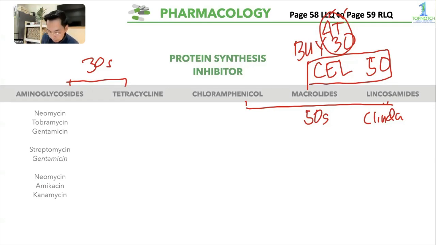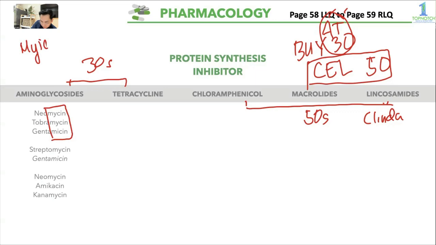Included here, yung ating mga aminoglycoside, nag-end sila with mycin or micin, no? Pero mapapansin nyo later yung erythromycin ay nag-end din naman sa mycin, no? And those are macrolide antibiotics, no? Ang difference nila with your aminoglycoside, meron silang thro sa pangalan. Thromycin, no? Azithromycin, erythromycin. Okay? So those are your macrolide antibiotics na i-discuss natin later. Okay? For your aminoglycosides, no?